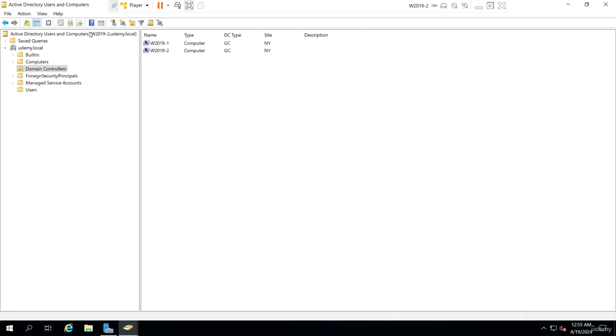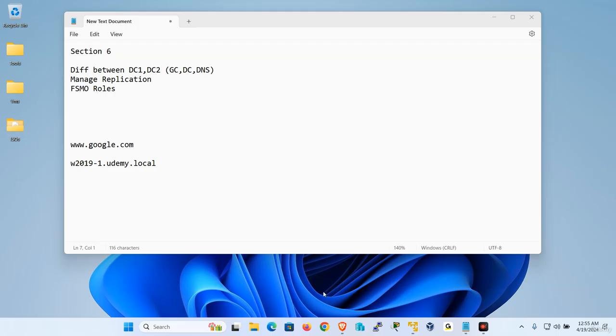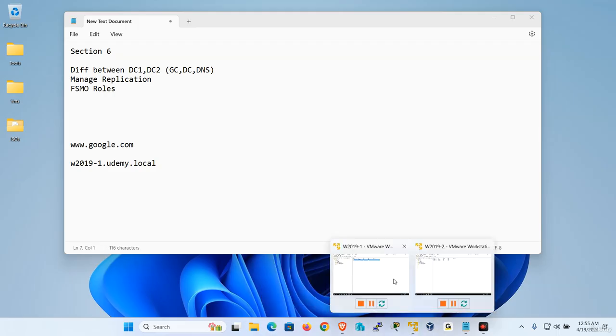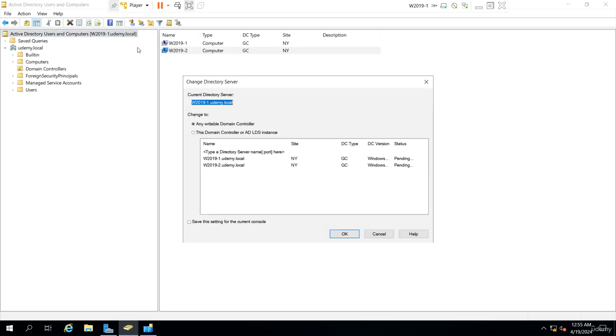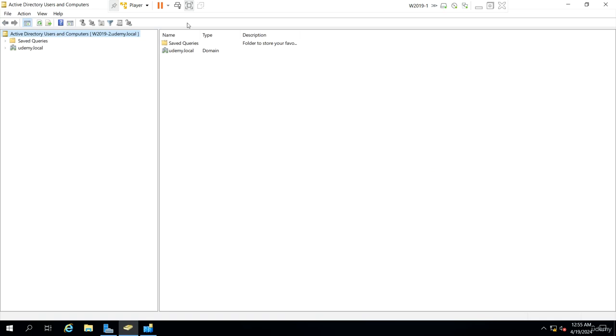Another way of doing this, instead of going to that actual server, I go back to server one. Watch this. This is connected to the instance of server one. If I change domain controller, I should see server two. Now, the one that you're connecting from will always say unavailable. That's fine. Ignore that. So server two, and I click on OK. So now from server one, I'm connected to the instance of server two, so I could see replication. And over here, they're both global catalog servers. So right now, both of them are actually GCs, right? So that was a difference.